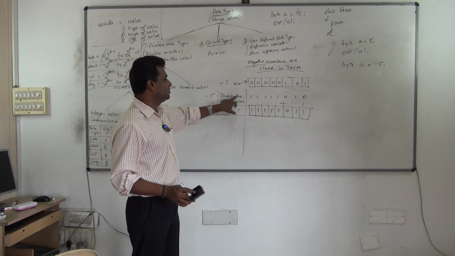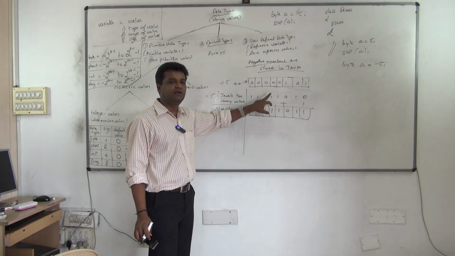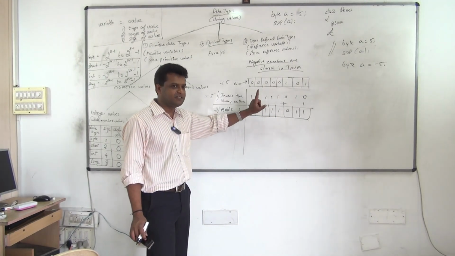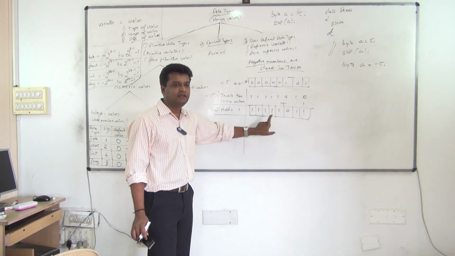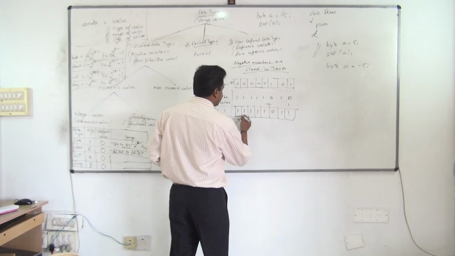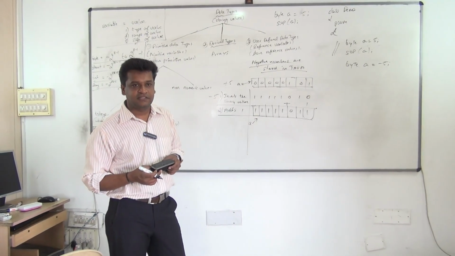So how is a negative number stored? First it will take the positive value, whatever it is, say 101, and it will invert it. After inverting, the next step is it will add plus 1. Once you add 1, whatever result you get is stored in A. So A is containing this value. Clear with this?